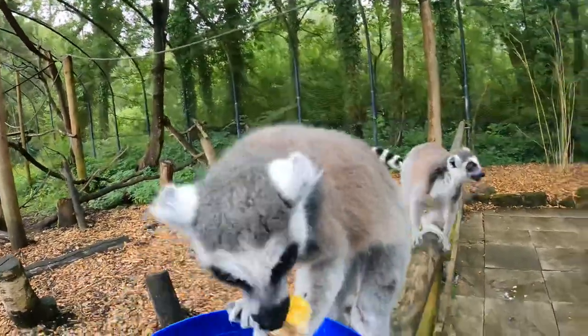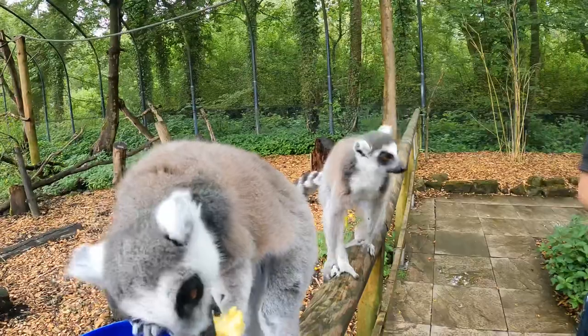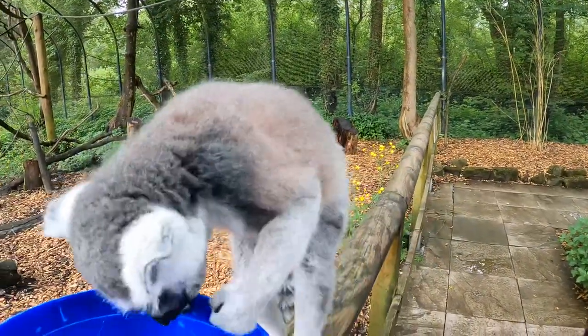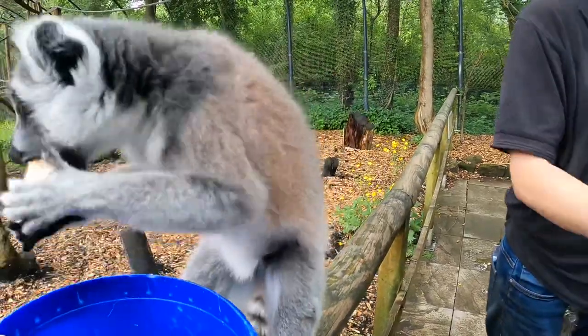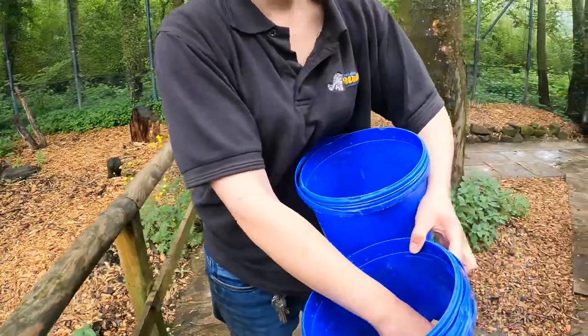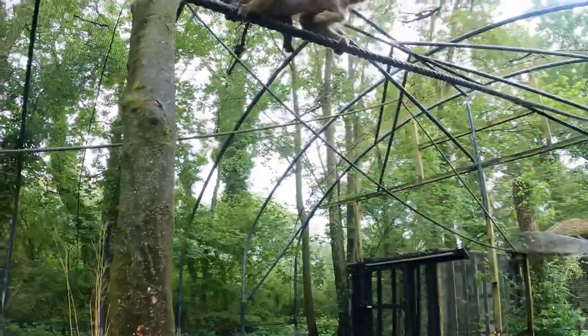Should I try and move around between them? Absolutely you can. As long as you're not anywhere where they have to be forced to jump to you. If a short tail is over there filling their face, if you want me to take the bucket for a sec, you can grab some melon and just hand bits of melon out because they like a bit of melon. If you do it one at a time, you'll get some too long to get melon.